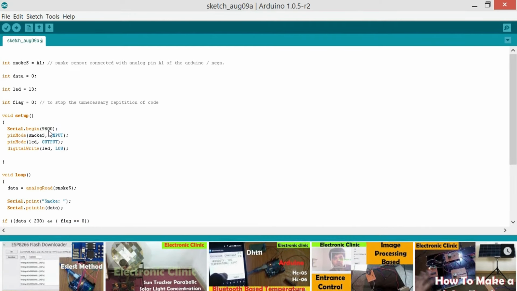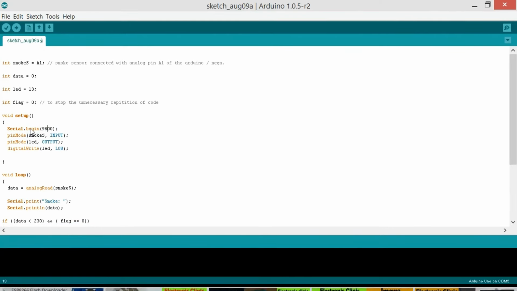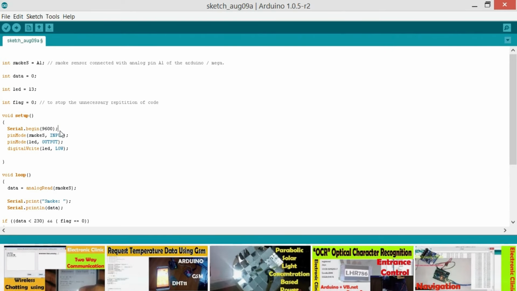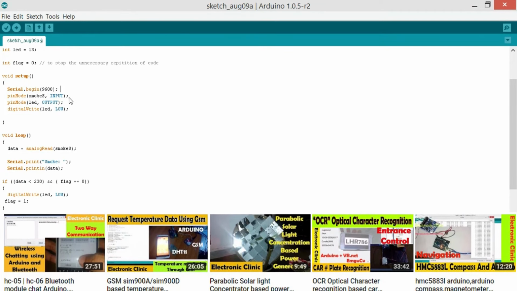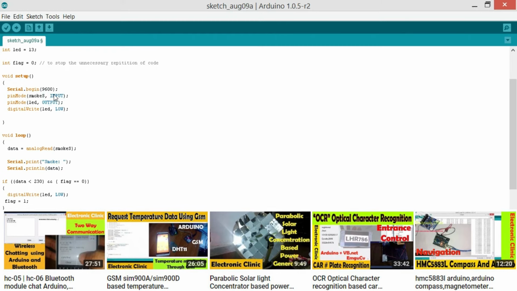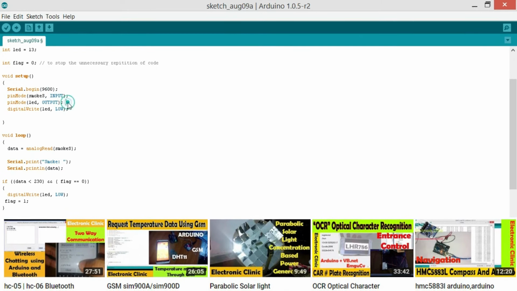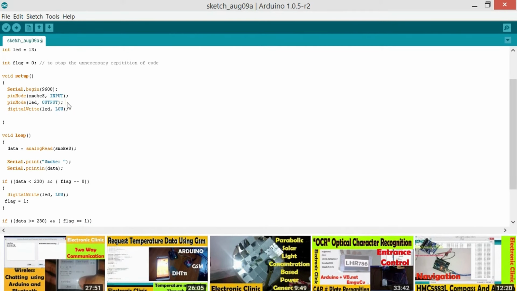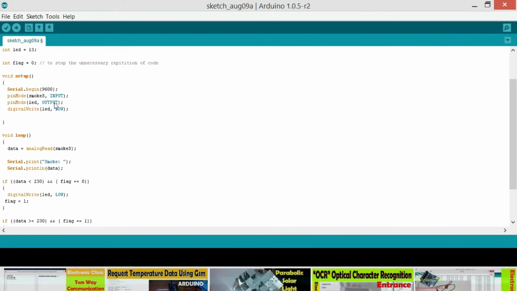Serial.begin(9600). This function is used to activate serial communication. 9600 is the baud rate, so this is a function which is not returning any value but takes one argument as input, which is the baud rate or communication speed. The pinMode function is used for telling the microcontroller whether the pin that we are planning to use will be used for reading or for controlling. As in our case, we are reading the sensor values, that's why we are using it as input. pinMode(LED, OUTPUT), as LED is an output device, so that's why I set it to output.